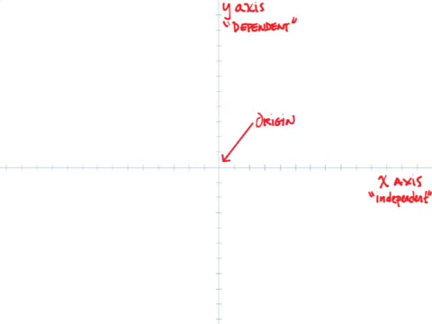Good, all right. So I have the x-axis. Sometimes it's called the independent axis. The one that goes up and down, the vertical one, is my y-axis. It's also called the dependent axis. And then I have a special point called the origin. Can somebody raise their hand and tell me what the coordinates of the origin are? Yeah, Jules. 0, 0. It's always our starting point, okay? So we start at the origin, and we move off of that.